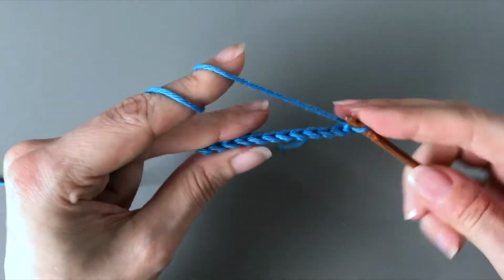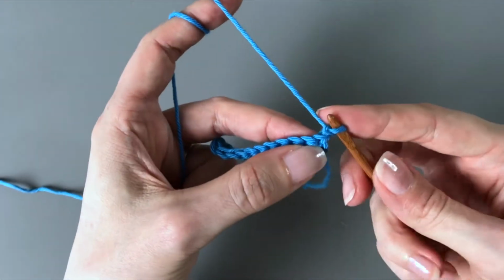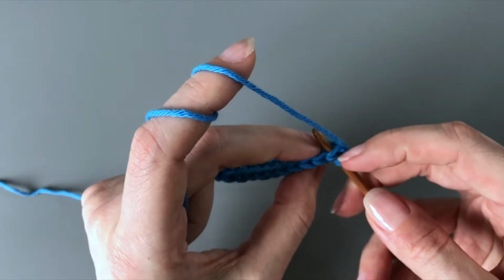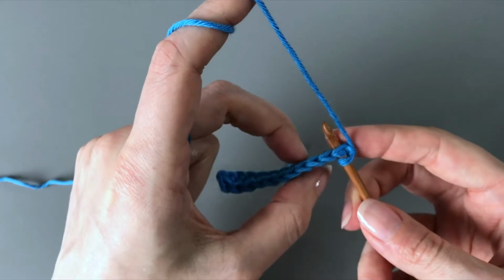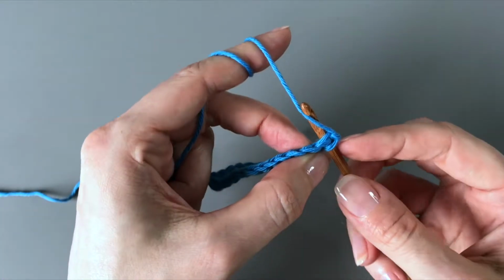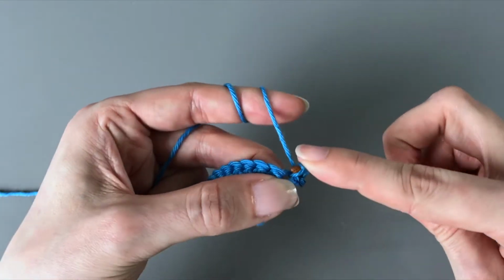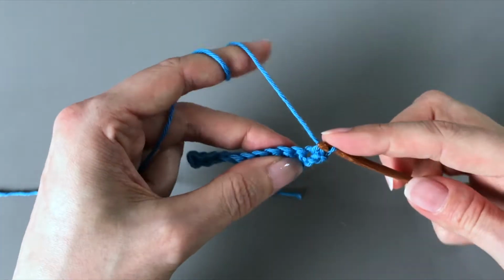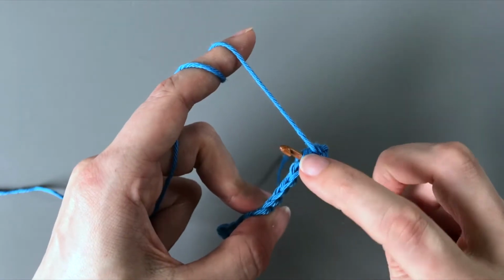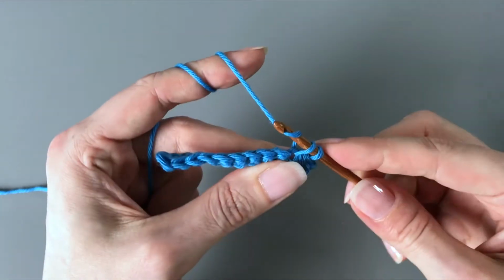So this time it's a bit different. If you look at the stitches from above, they look like a braid, right? And this is where you want to insert your hook in here. So both these threads will be visible on top of your hook. So now you pick up the yarn and pull it through and yarn over again and pull it through both loops. And again, insert your hook here so that you have both threads on top of your hook. Pick up the yarn, pull it through, yarn over and pull it through both.